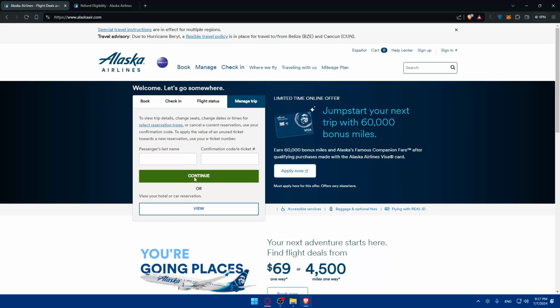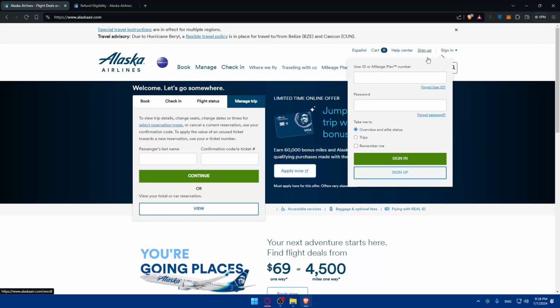Request a refund. Click on it, fill up the form and information, and they will respond to you within 7 days. They'll refund it to your payment method, whether it's a credit card or PayPal or something like that. If you pay cash or through other options, maybe it will take around 20 business days, I guess. And of course, if you have an account, as I said, it will be much easier.